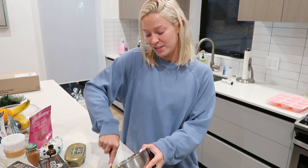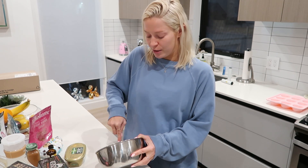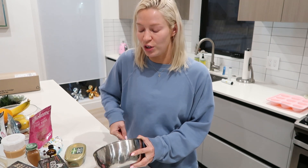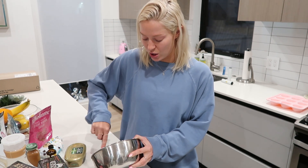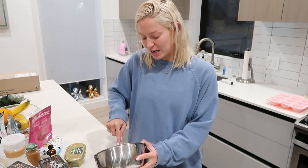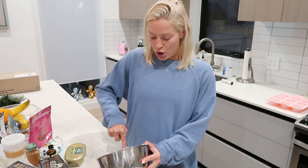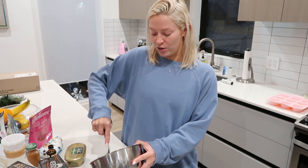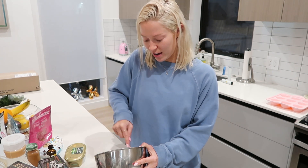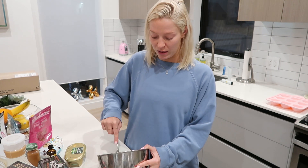I no longer have my super cute room that was like my office and closet — all my stuff is jammed in the room that Scotty and I share and it looks incredibly chaotic. As an influencer and content creator you get a lot of things in the mail, so I already have a lot of clothes, then my desk, and just getting things in the mail, getting rid of stuff, and moving — it's crazy in there. So I'm excited to have my own space to decorate and not have that mess.